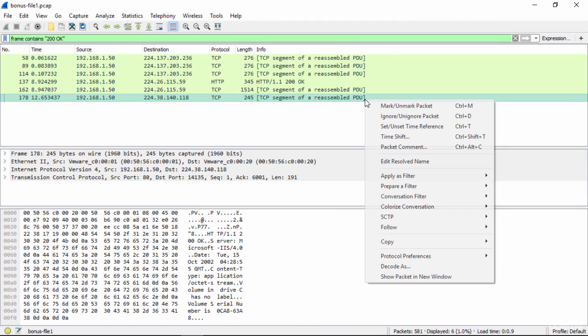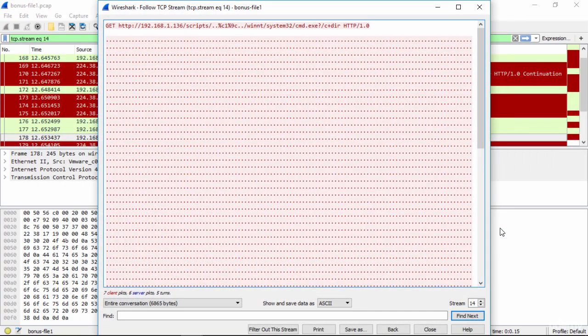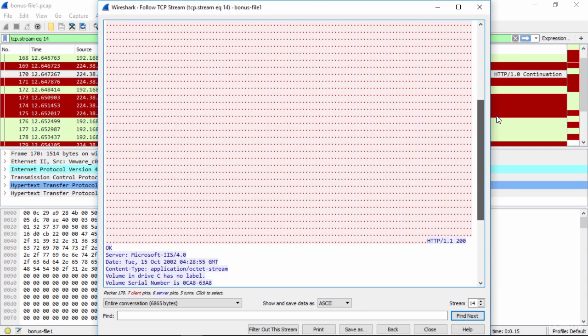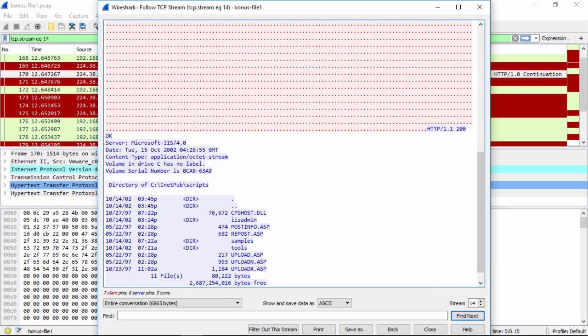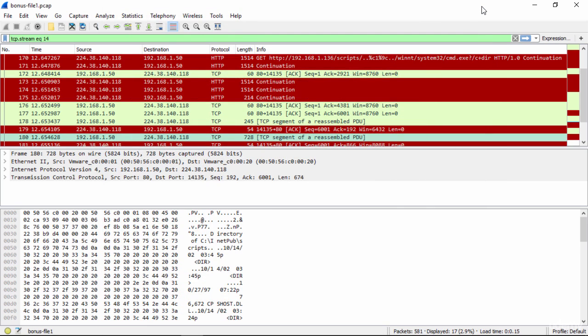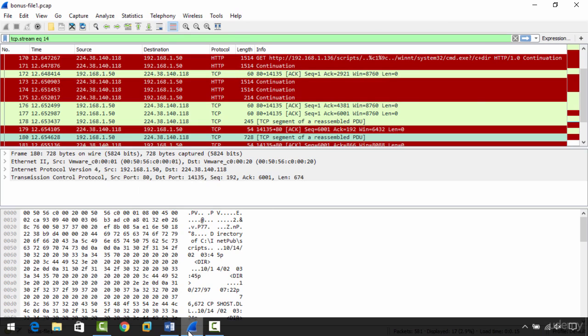And this would be the last one we look at here. Follow TCP stream. Now we got the same thing, this WinNT system32 command.exe, but we get a lot of other data in here until we get what? The 200 OK, and then we get our directory. So that's another compromise. So two of these queries were just information gathering and enumeration, the get request and the head request. And then a number of these, the WinNT system32 command.exes, were all compromises. Not only compromises, the 200 OK shows it was successful.